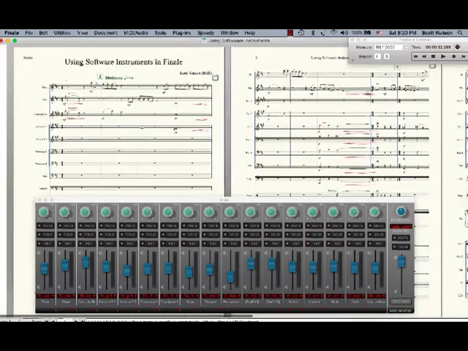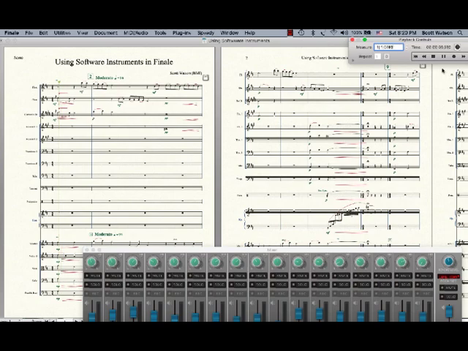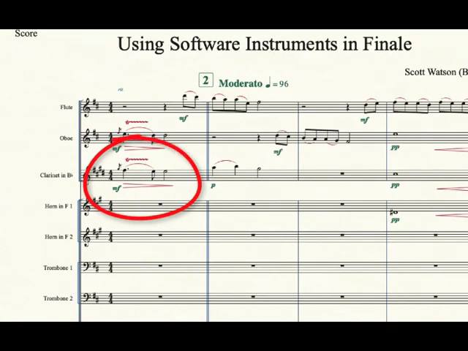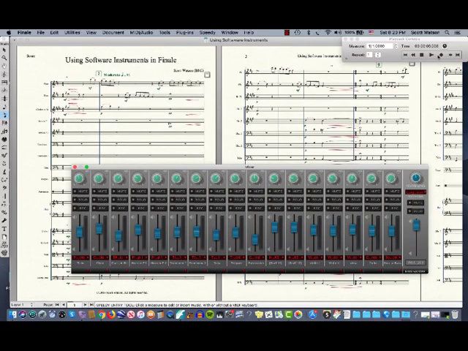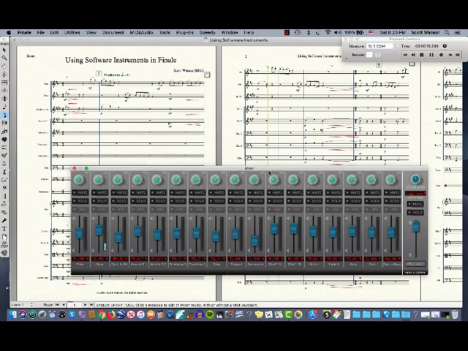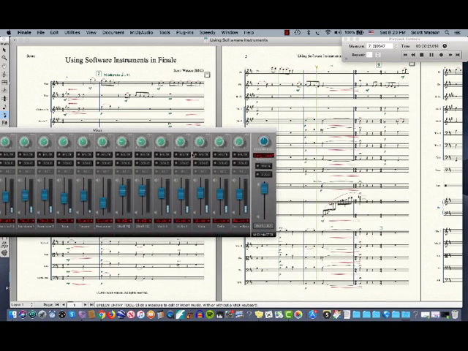Okay, let's hear this score again now that we've got the assignments we like, and I've sort of mixed it. See what it sounds like. Oh well. Okay, that clarinet is also too loud. Let's bring the clarinet way down. I might have to change that assignment too. There we go. Okay, we got a big horn, harp, arpeggio. Yeah, nice.